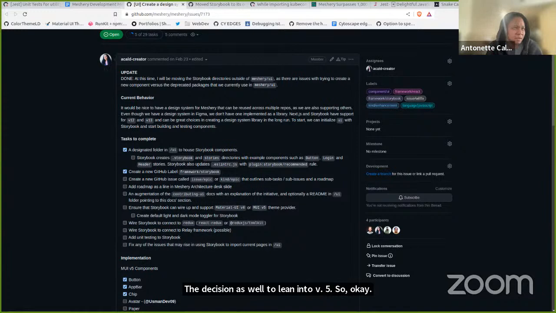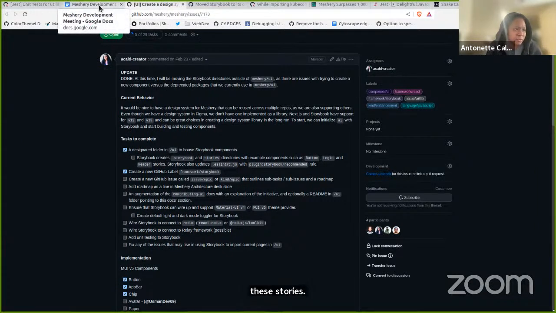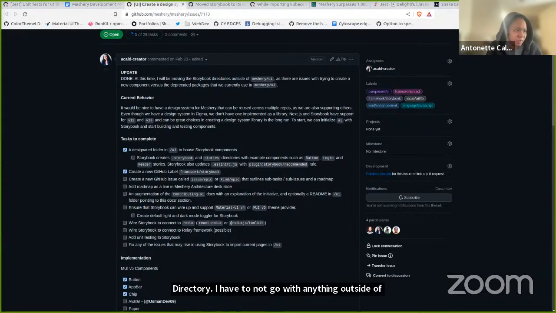a theme, just very generic. Let me see. I gotta look in the directory real quick. Where did I put it? So I moved the theme. It should be in the stories directory, so as to not conflict with anything outside of that. It's similar to what we currently have. But yes, there's already a theme in place.